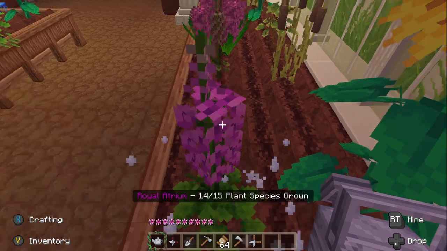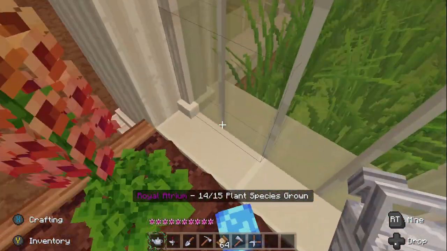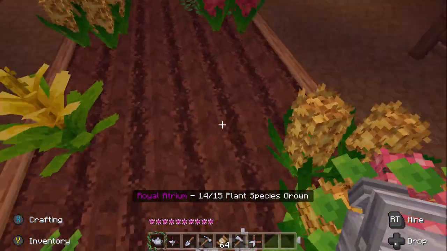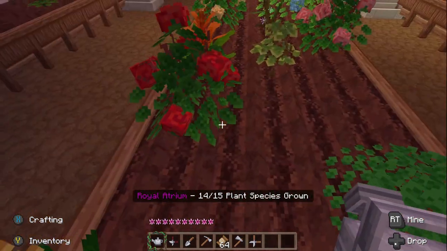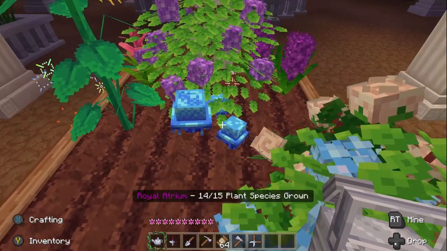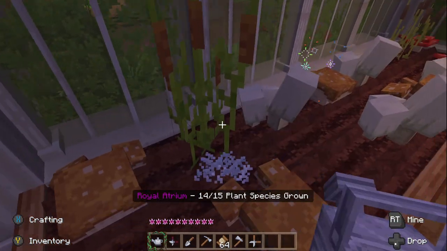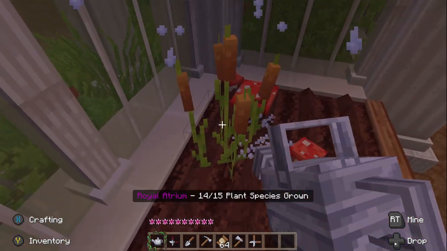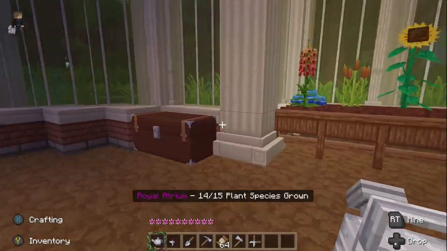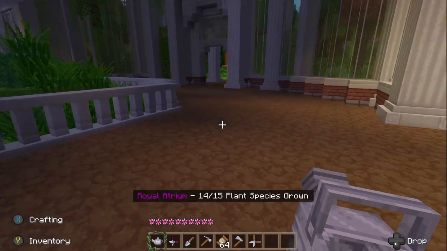Oh yeah, we should be able to open up the library now too. Yeah, we still got a lot more to plant. Beautiful. So how many of those do we have? 52, all right. And still more things growing.